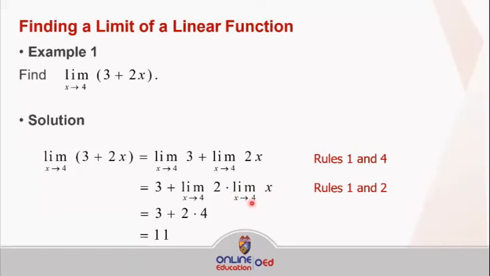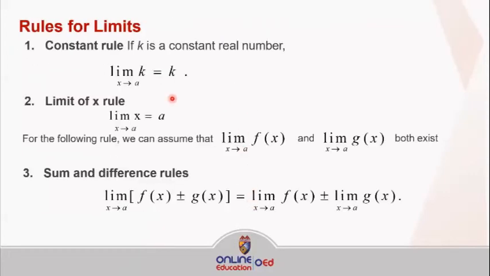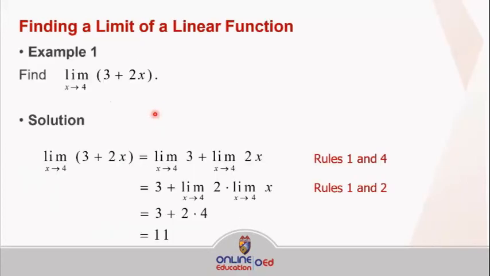So babalikan natin yung rule natin ng number 2. Ano ba yung rule natin ng number 2 kanina? So balik natin ha. Ayan. So meron tayo, di ba, ang limit of x is equal sa a. So sabi natin kanina, meron tayong yung x natin is 4. So ang magiging value niya, yung x natin is equivalent sa a. So we have 4. Ito po siya.